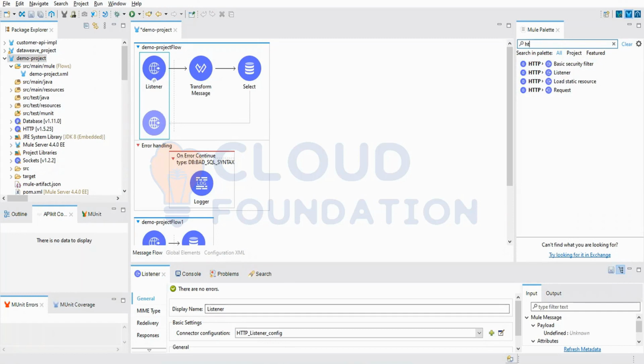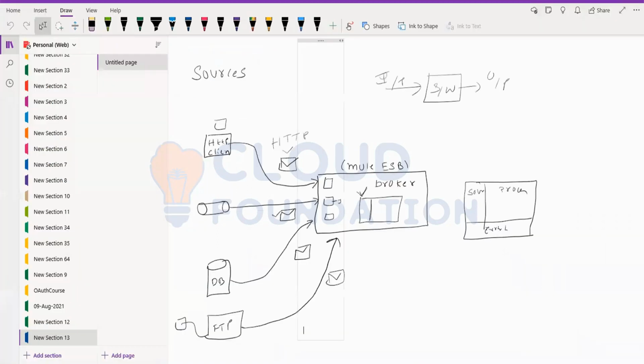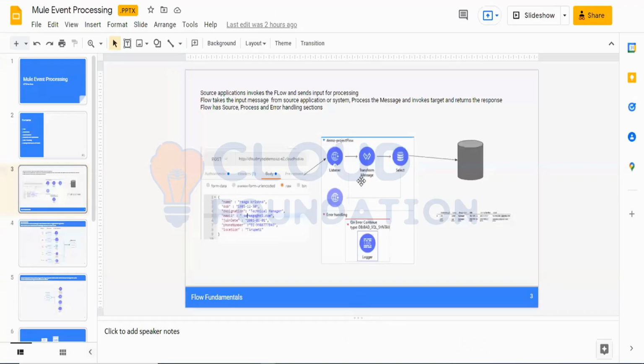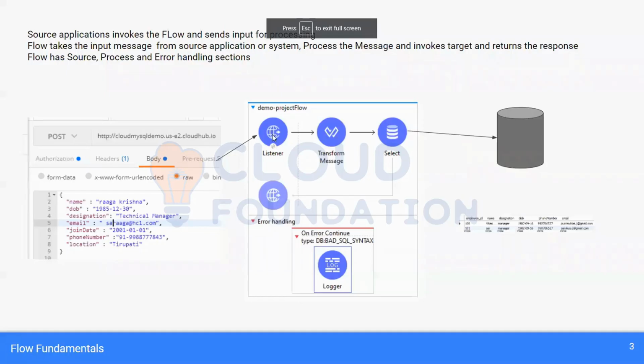So now in this scenario, if you observe the flow, the HTTP listener is the source. In the process, we receive this message from HTTP and convert it into a form the database understands using the Transform Message component.